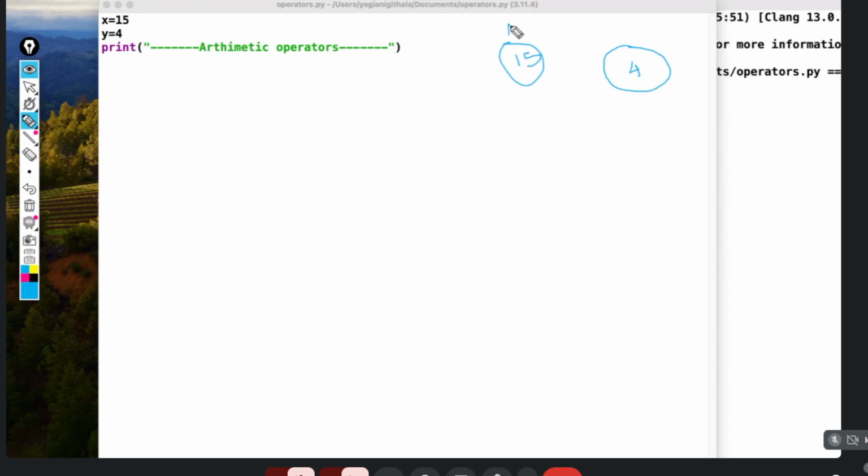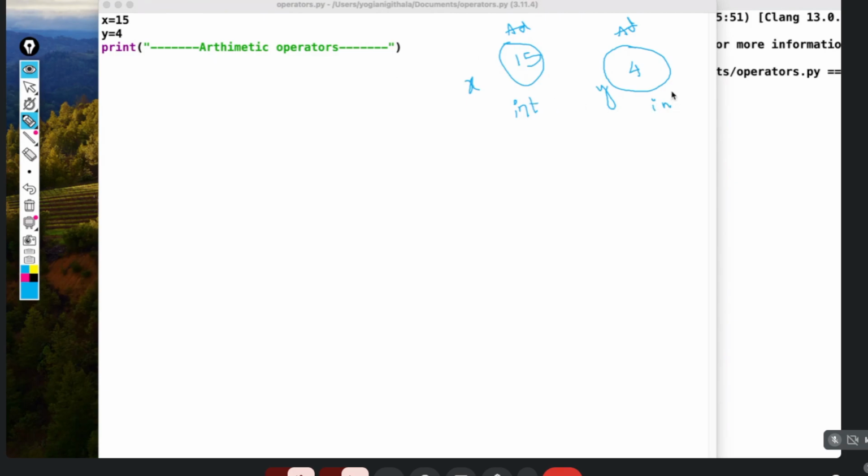Each has some address, some number, and this is pointing to x, and this is pointing to y. These two are int objects.